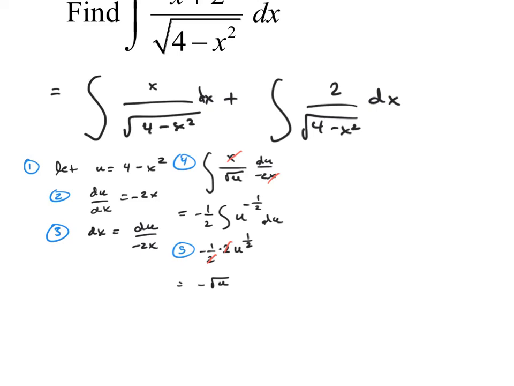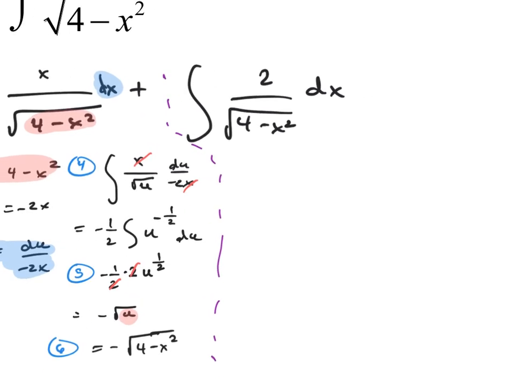And so the only thing I have to do here, let me start using my highlighting color showing you where I did these things. So here was my u, and here was my dx that I swapped in. So let me back substitute for u in this case. When I back substitute for u, that's my step 6. All I am getting is negative the square root of u, which is 4 minus x squared, plus c. So that is just the first integral. I still need to do the whole second integral and then add those two things together.